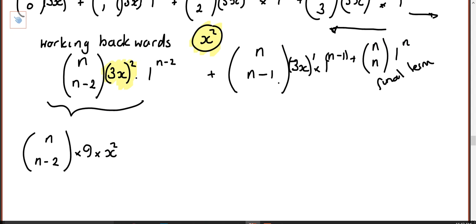So I know, regardless of what n is, this piece of information, and this is an important step because you have to get rid of it, is equal to 1, regardless of what the power is, which is why it's nice. That 3x plus 1. If they made it 3x plus 2, the question would be so different. Because it's 3x plus 1, that's nice. So that means the whole 1 to the power of n minus 2, I don't need it there anymore, do I? It's all times, isn't it?